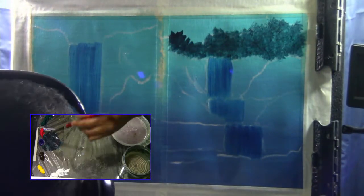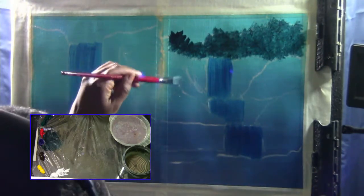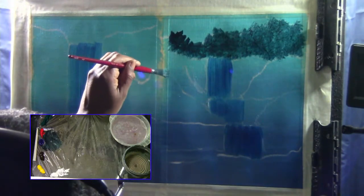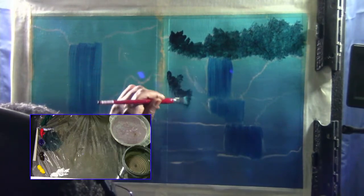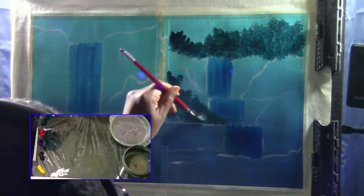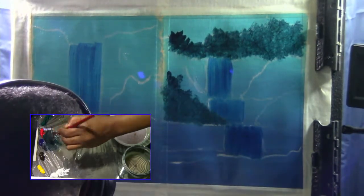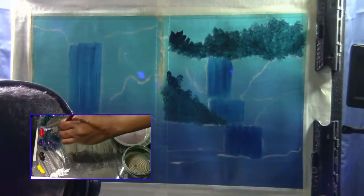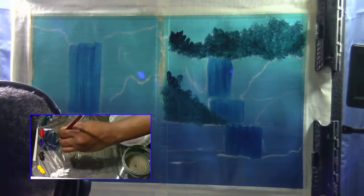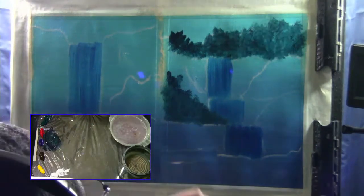Okay, much like that. I'm going to use some more of this color, and I guess I have some more shrubs right up in here with this guy. We'll put other things in it and whatnot, but just right now, just block it right in there. We'll put the highlights and all of that and little trunks or whatever that I feel like putting in there. Going into my phthalo blue, my cad red, and my phthalo green here. A little more phthalo green. Like I say, I'm just blocking in things right now.